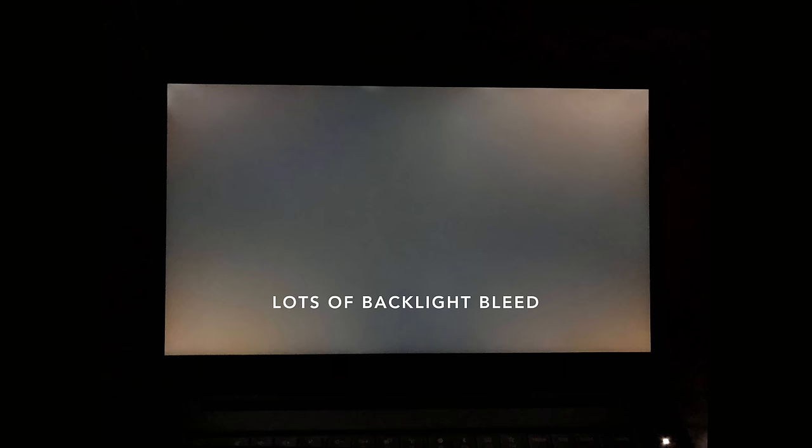Those are some specific issues for particular devices, but I want to talk about some more general things to look out for when you get any laptop. The first is coil whine — it can occur on any of these devices, it's just more prominent in the XPS 13. If you hear that high-pitched mosquito-like sound, get it resolved right when you get the device. Another thing to look out for is backlight bleed or panel deficiencies — open your screen in a dark room with a black wallpaper and crank up the brightness. If you see a glow around the edges, that's backlight bleed. A lot of these are IPS panels so some degree of glow is normal, but if it's really pronounced, get it fixed or replaced. Coil whine and backlight bleed are the two biggest things to look out for with a brand new laptop.